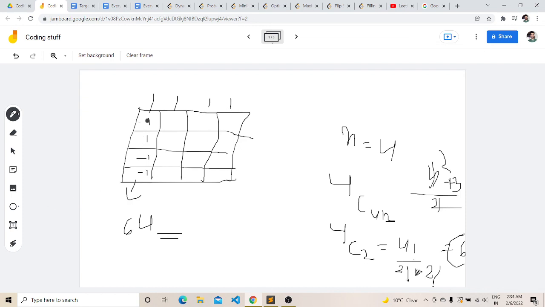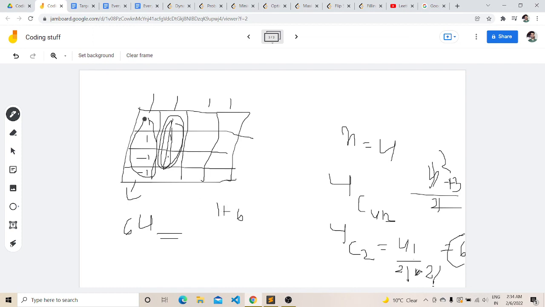For this column, how many possibilities do we have? We have 6 possibilities. For each combination, such as 1 1 minus 1, we have to take all possibilities for the next column, so 1 into 6, 1 into 6.